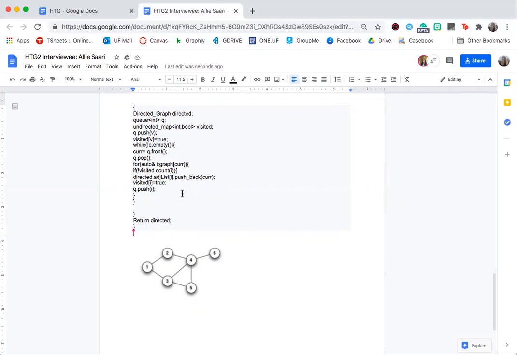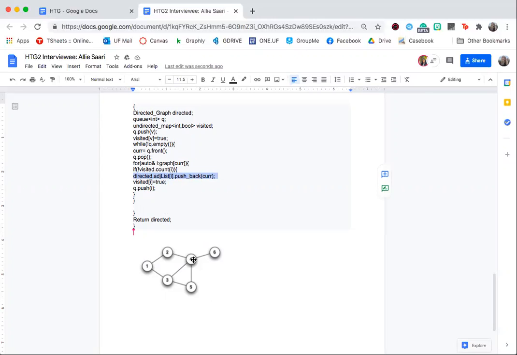And then at the front of the queue would be 2. It's popped. We go through all the things it points to, which is 4. So that's added to the adjacency list.